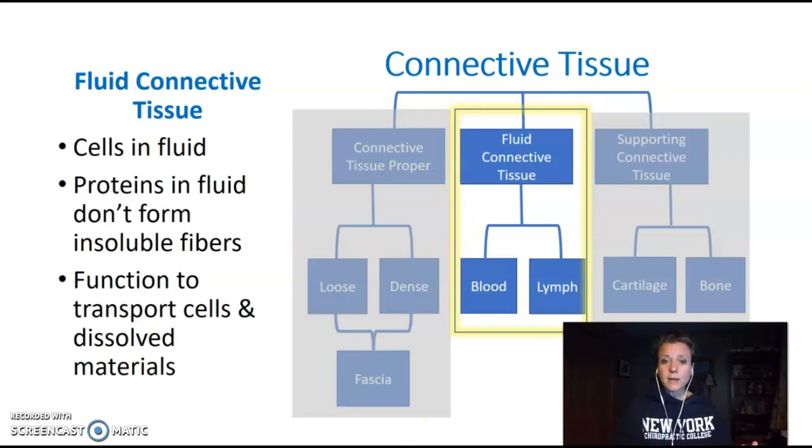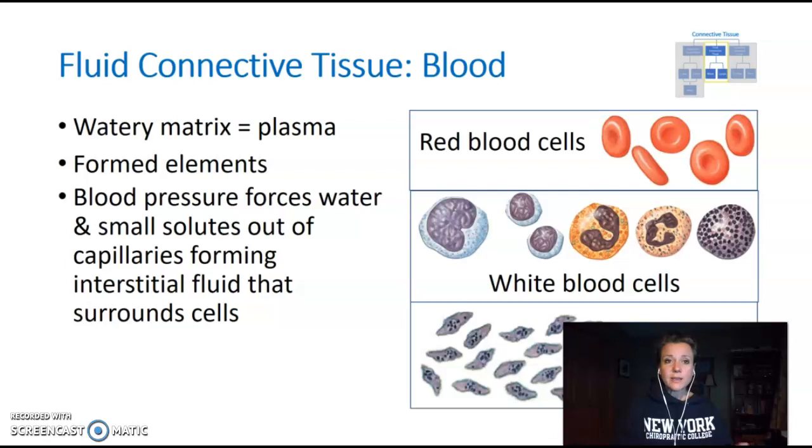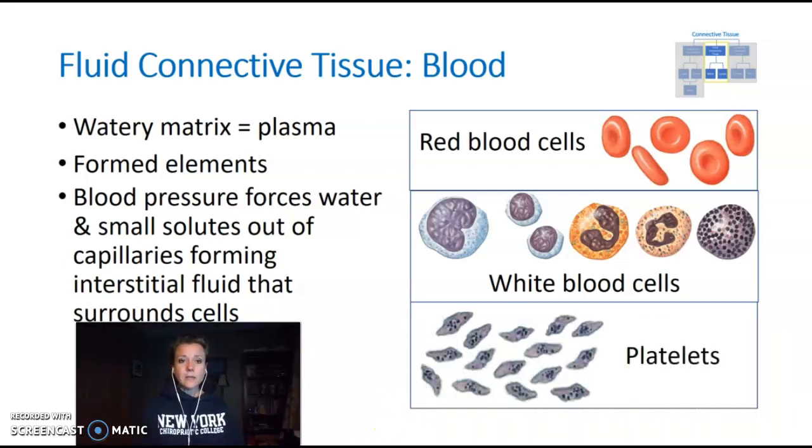And we're going to talk more about each of these in later units, so I'm not going to go into too much detail about these. But let's just talk a little bit about what is the matrix of blood. Well, it's plasma, which is mostly water, and then suspended in the plasma you have dissolved proteins, and then you have cells. You have red blood cells, you have various kinds of white blood cells, and then you also have platelets. And the heart, as it beats, is going to push this fluid and everything that's suspended in it around the body. And then all of these things, of course, have different functions, which again we're going to study in greater detail later on.